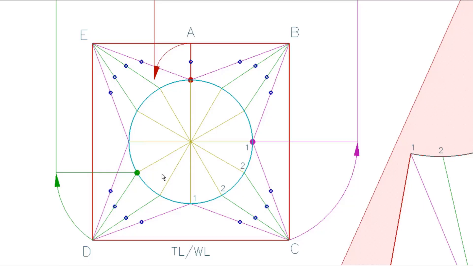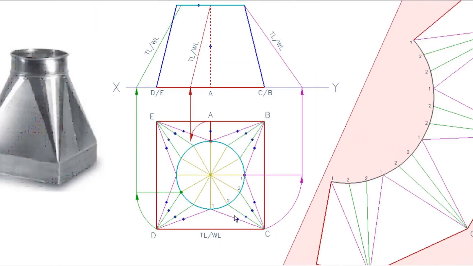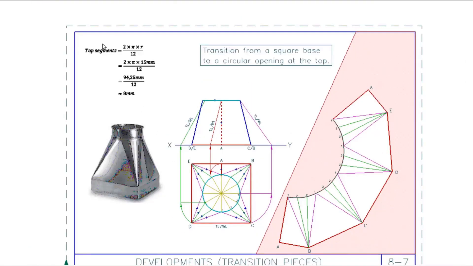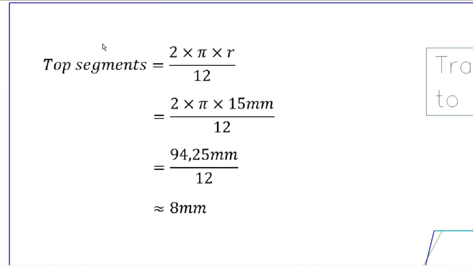Of course this could be more accurate if you added more segment lines on the circle, but 12 is the maximum you should add for exam purposes. Because the top is curved, we can't measure on a curve, so you have to calculate the circumference of the top: 2π radius divided by 12. That gives a total of 94.25 millimeters divided by 12, which is roughly 8 millimeters each. Set your compass to that 8mm whenever you mark down the top points.